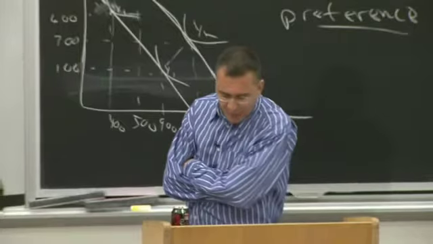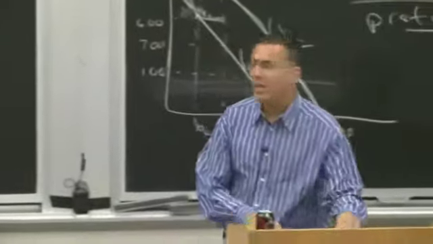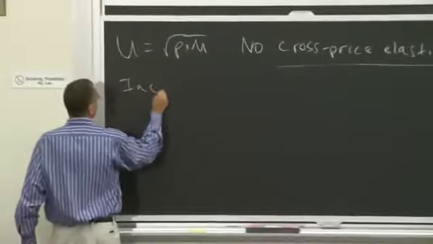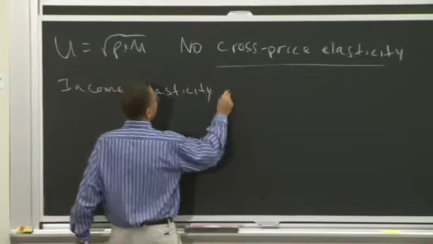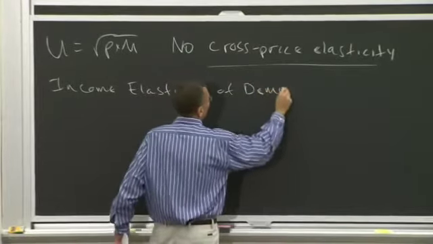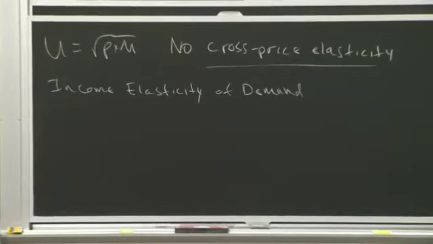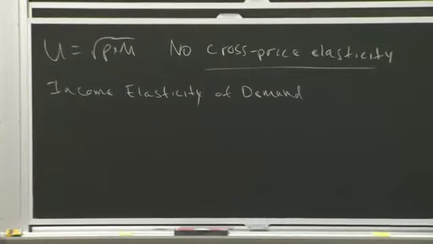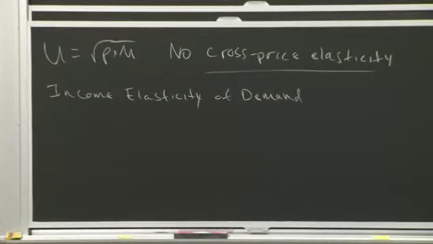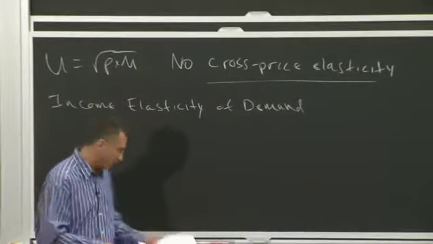This turns out to be a very important concept, because an important thing that we'll focus on now is what we call the income elasticity of demand. We've talked about price elasticities. What's the price elasticity of demand? Someone raise their hand and tell me. Get some other folks involved here. Yeah? How demand changes with the price of the item? Right. So as price changes, how demand changes. The income elasticity is the same concept. It's the change in demand as your income changes.